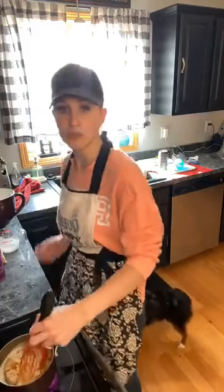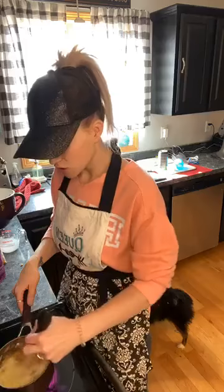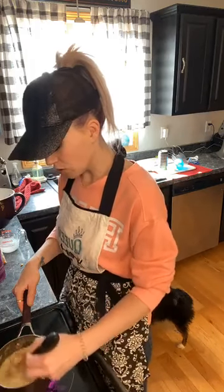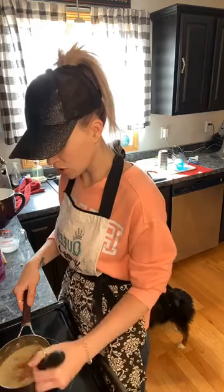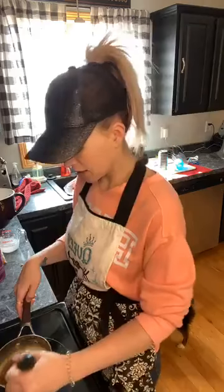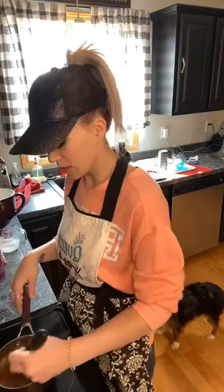All right, you guys, if you're just tuning in with me, I am making a caramel sauce to put over my cinnamon rolls. I provided a cream cheese icing recipe, and that is traditional with cinnamon rolls. I love caramel rolls, and I was interested to see if I could convert this cinnamon roll recipe into a caramel roll recipe. So we are going to stir this on medium heat until the sugar dissolves.